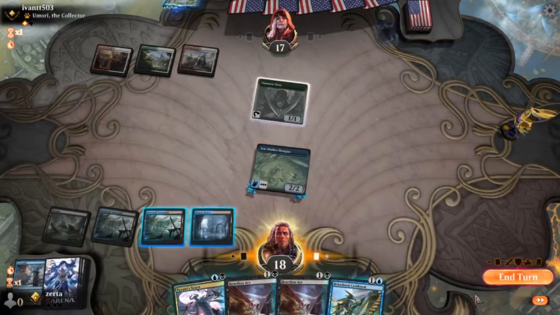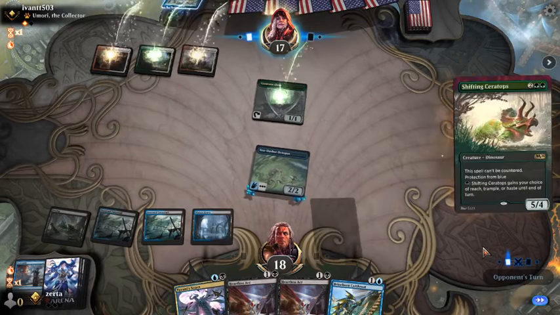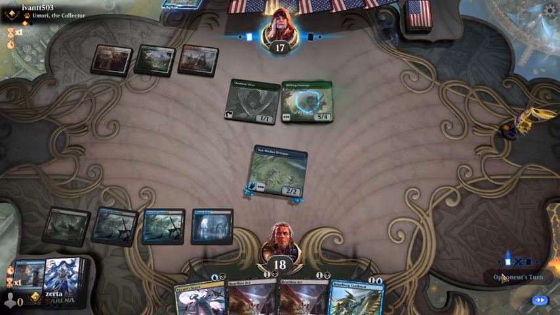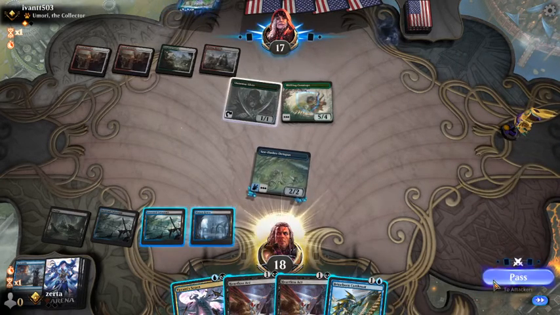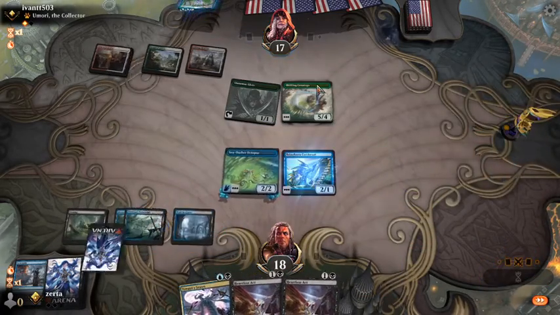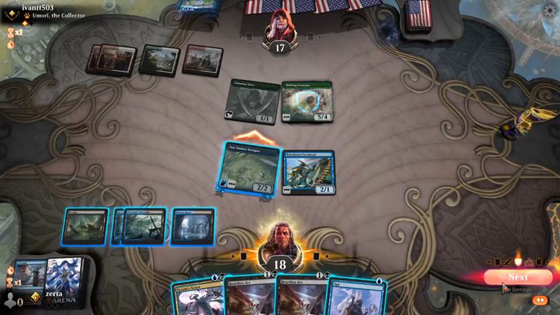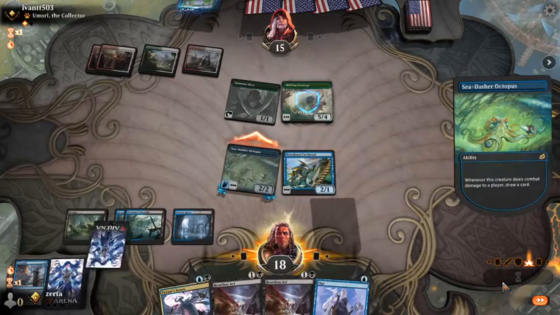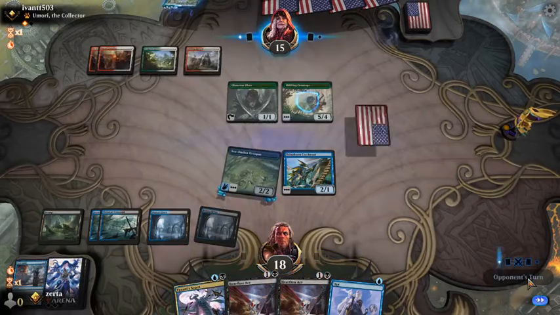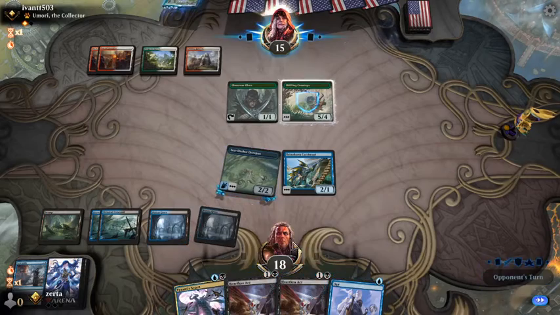And here we get our engine going. Shifting Ceratops, go for it, by all means. Cutthroat. Got enough mana to give it reach, so I'm happy. And we get to continue deploying lands. So a Heartless Act on the Ceratops is going to be pretty good here.